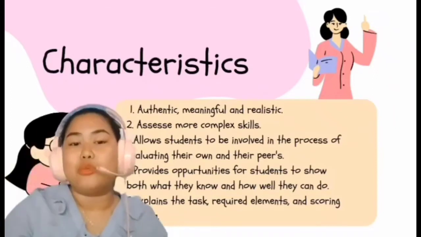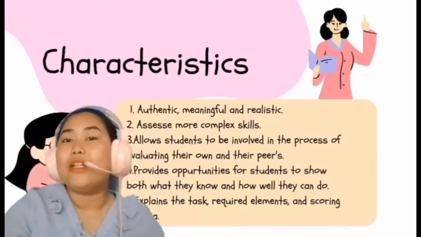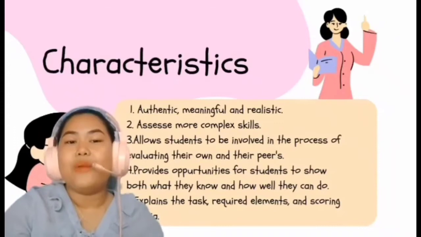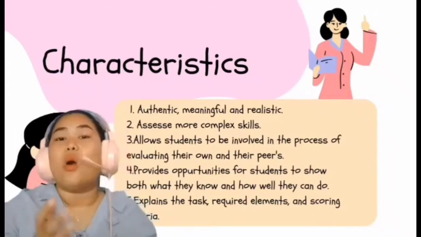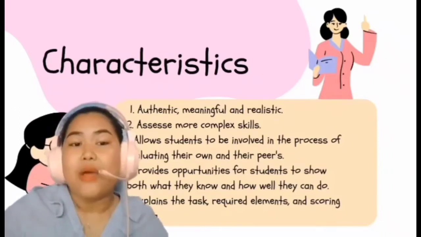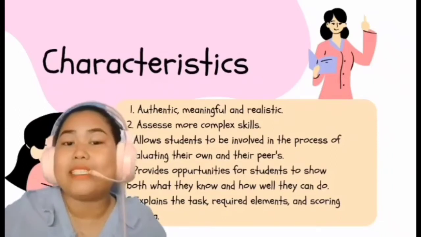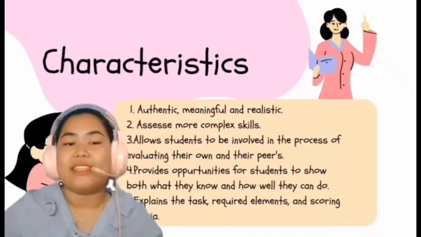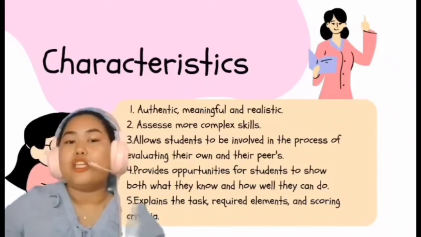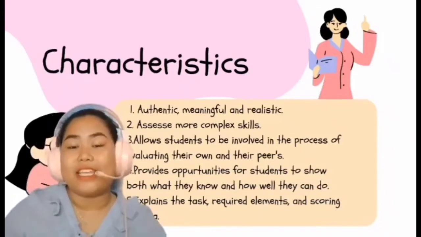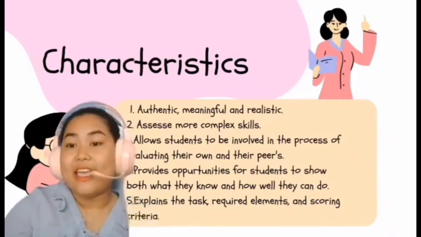Number three, allows students to be involved in the process of evaluating their own and their peers. When we have this type of assessment, the method they will be evaluated does not only focus on the teacher's perspective. Remember, it is extremely subjective. Therefore, to deal with it, the learners will be able to assist if they improve in that kind of outputs just like their peers. You should include a space in the performance evaluation for students to see if they have improved.